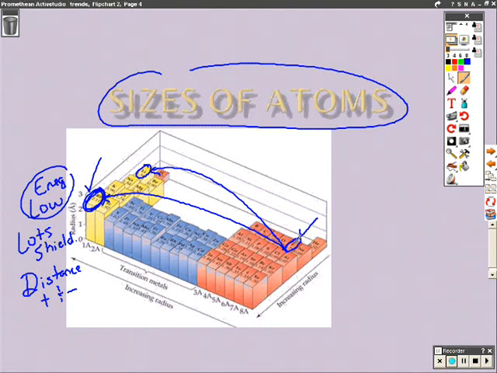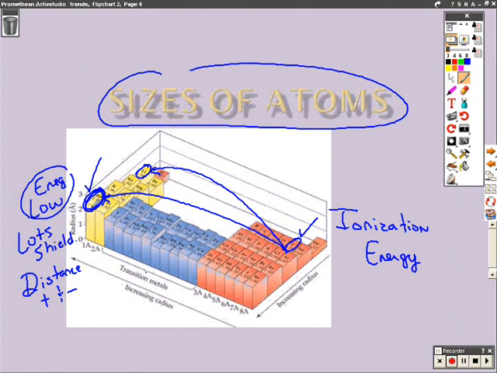Now, this whole stealing thing, fluorine comes along and goes, yo, give me an electron. Guess what happens? That has a fancy name, too. Of course, it has to have one, right? That's called ionization energy. And ionization energy is the amount of energy that fluorine needs to put in to take an electron away from lithium, or that fluorine has to put in to take an electron away from rubidium here in this case.